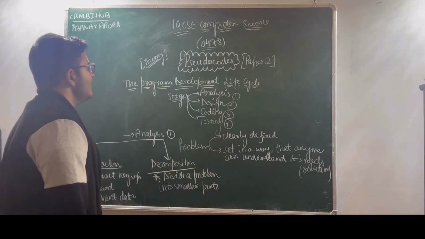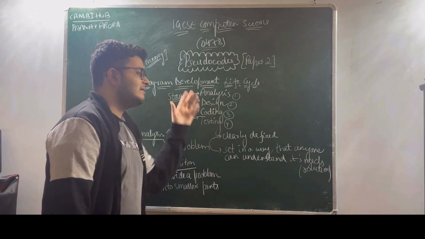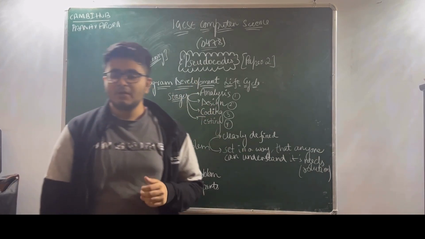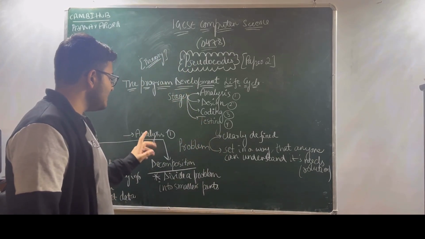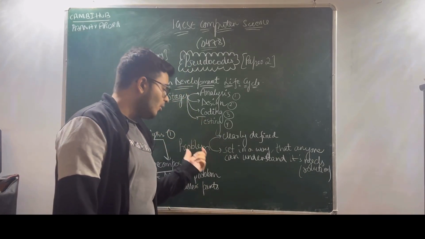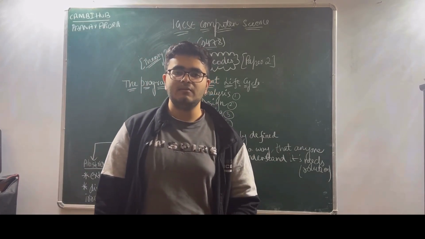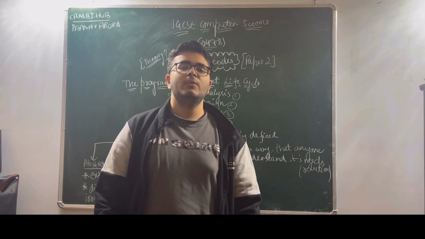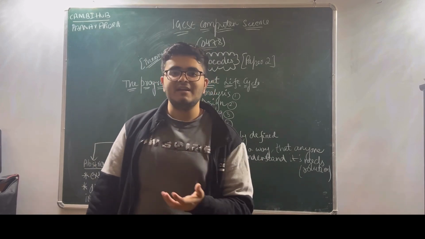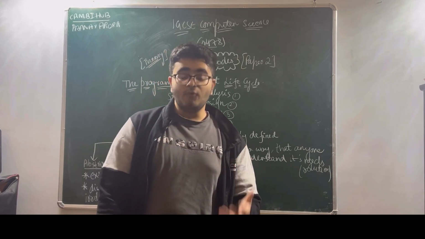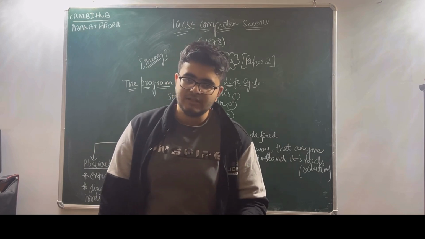What are those stages? Number 1, we have analysis, we have design, we have coding, and we have testing. These are the 4 stages which we'll be covering. Let's start with the first stage, which is analysis, right? Analysis is when we have a problem, right? Obviously, whenever we are making a program, the first obvious thing that we have to do is define a problem, right? If there's no problem, if there's no issue, then why are we creating that application, right? So before even starting the development of a program, we need to identify our problem statement, right?